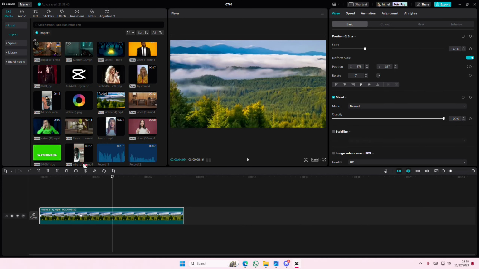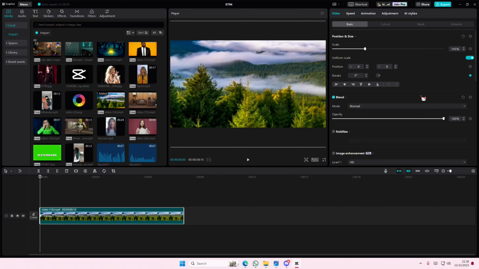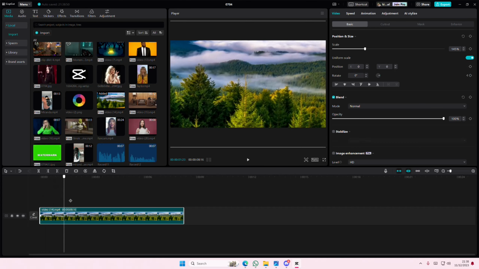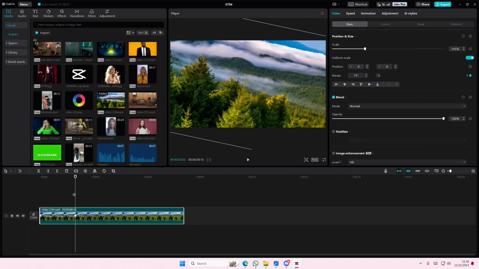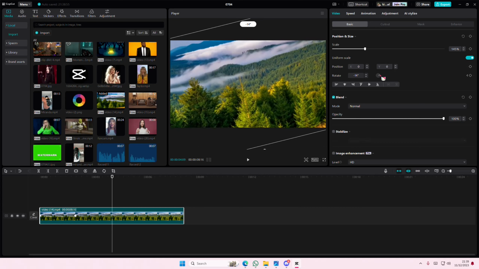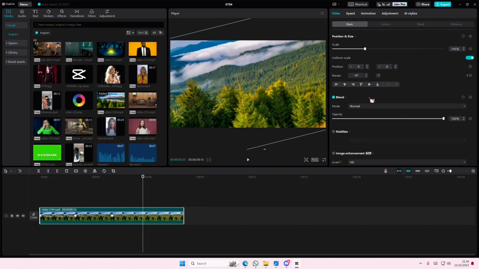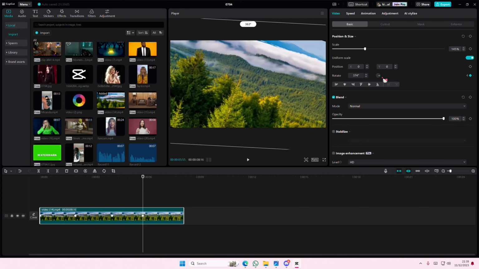And now we can do the rotation, which again, add a keyframe at the beginning. And then here, for instance, I want it to rotate sideways. I can do that. Then I can make it rotated this way to the left. And again to the right. And you can make it rotate fully if you'd like to.